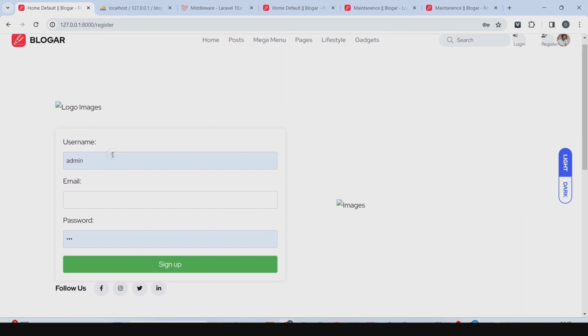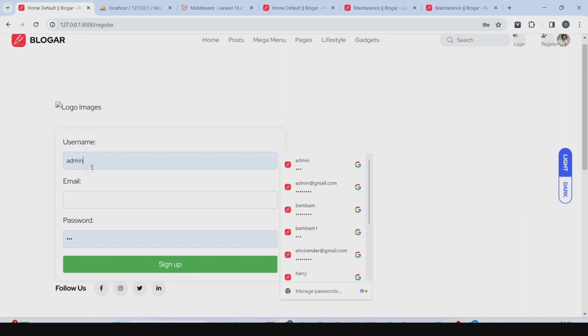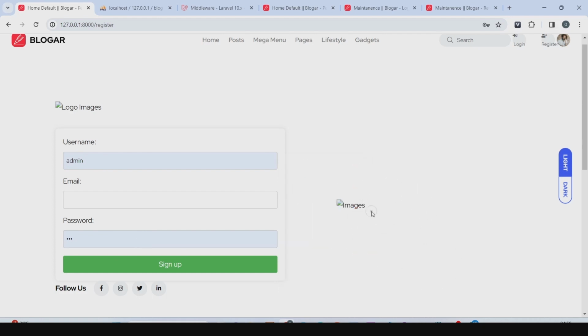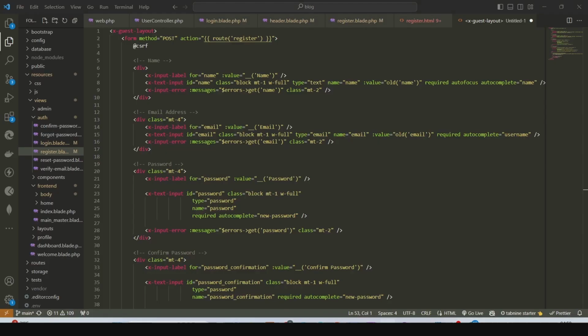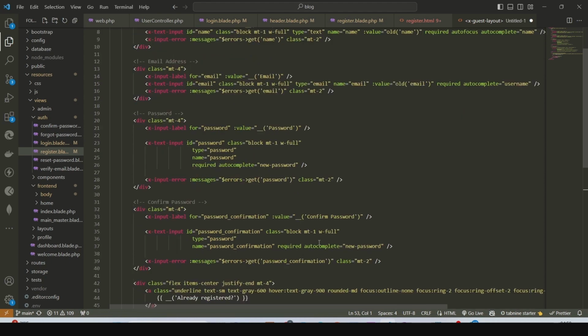So now we'll replace the ID and name and type for the username, email, password, and confirm password. So we'll need one more field here. And also we'll make our images visible. So now let's work with our name, email, password. As you can see, we also have confirm password.